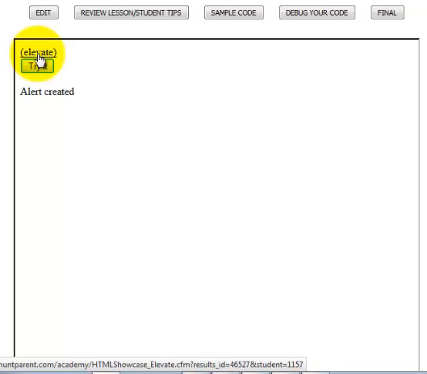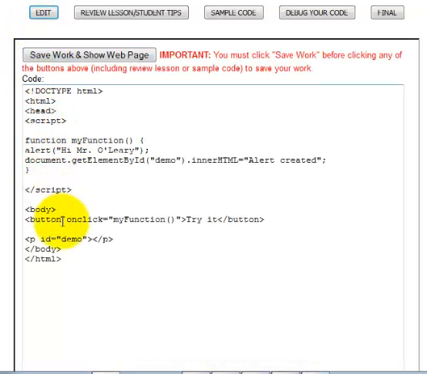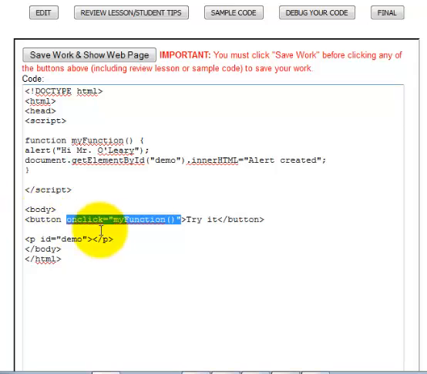All right. So that will be a good introduction, a good review of how to add an event to an element. In this case, you're adding the onclick to the button, and then making sure that you have your function area complete. In the next lesson, we're going to do a few more events, giving you an overview of some of the different ways that you can trigger sending instructions to the function. And then in our next lesson, we're going to talk about how the function can receive information from the web page.